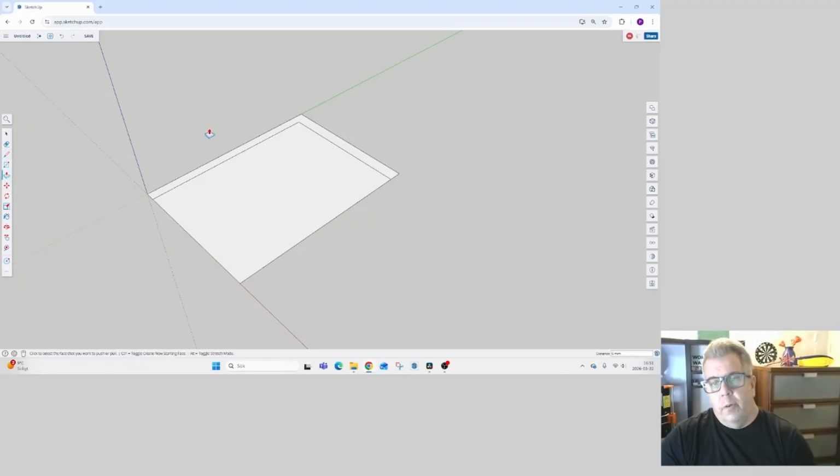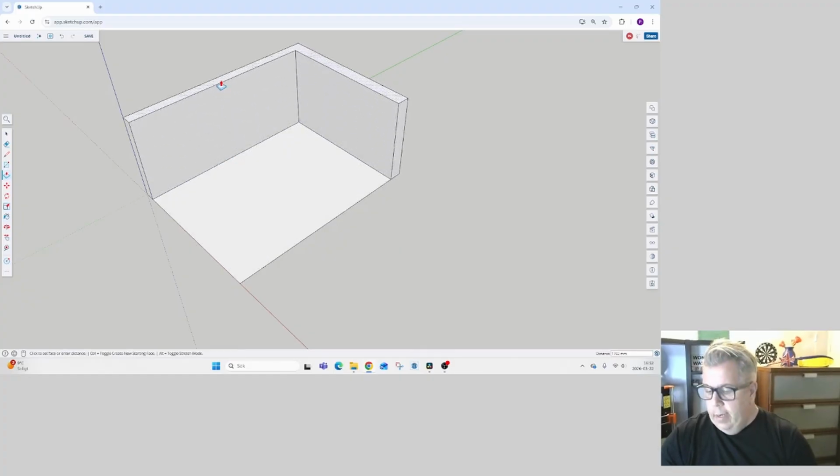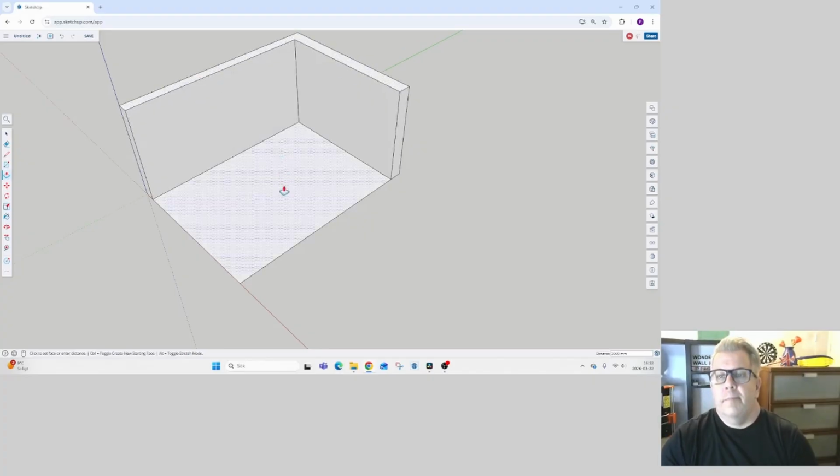And push-pull is always looking for a surface, so you see it's not found anything here, but when I move it to the right, all of a sudden it finds the surface. If I carry on, it finds the floor surface. But it's the walls we want to make into 3D, so I click on the wall surface, move it up, and I can write 2000 and then enter.